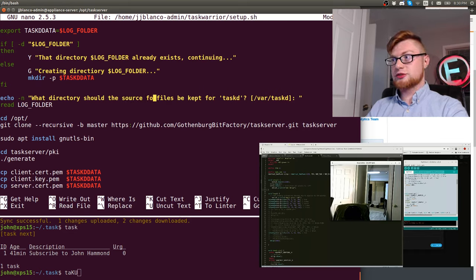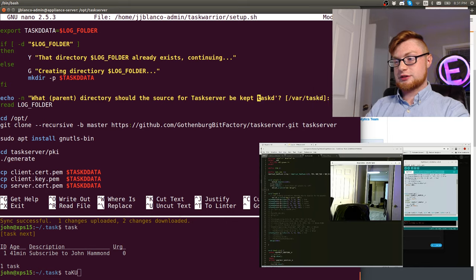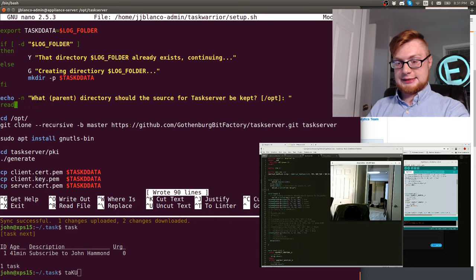What directory should the source for TaskWarrior be kept? Let's do parent directory. How about that? Which parent directory should the source for TaskWarrior be kept? And we don't need TaskD anymore. Let's just do, I'm going to say /opt because I like that. Read directory.